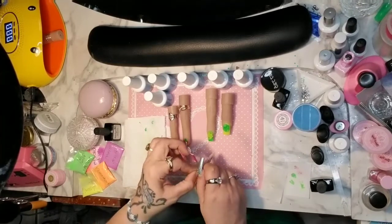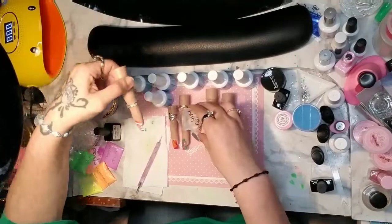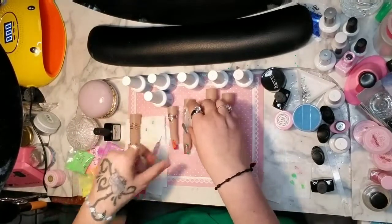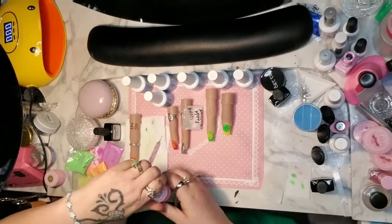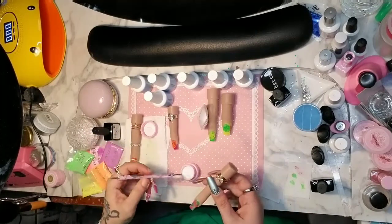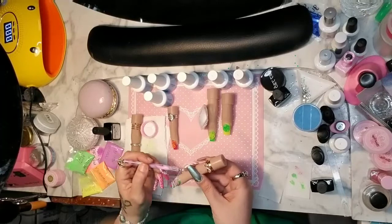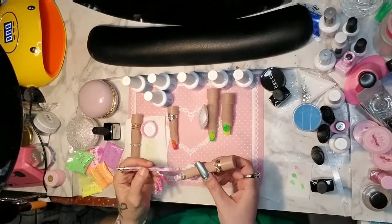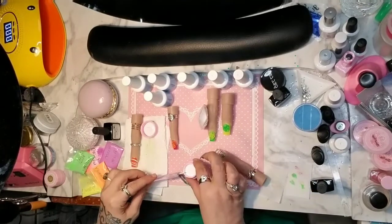Okay, so I'm going to go ahead and open that up because we're going to shake that on the nail. I wish I had thought of that for this one, but that's okay. We're going to do the pigment on that one. So with this one, we're going to use the white, but we're going to do the glow in the dark with it. Okay. Works for me. Alright, so first we're going to grab some of it again and swirl it again. We're going to do that with it. See? Okay. So there's that. But we're not going to cure this one. We're going to leave that like that.